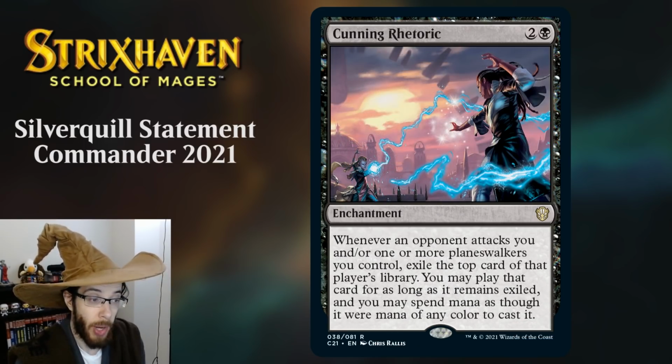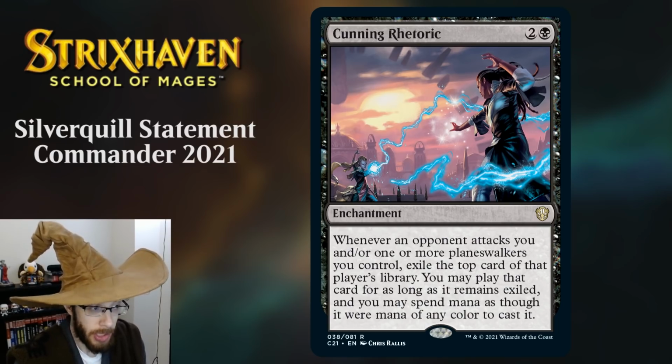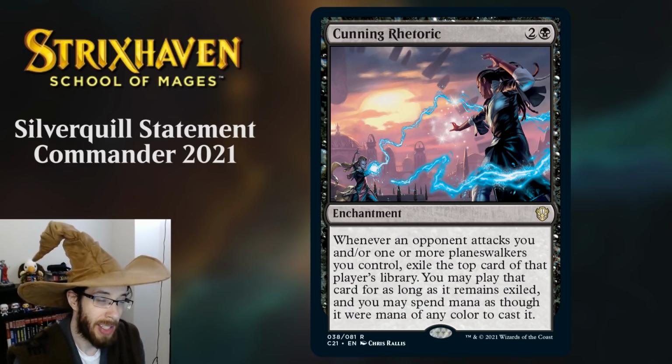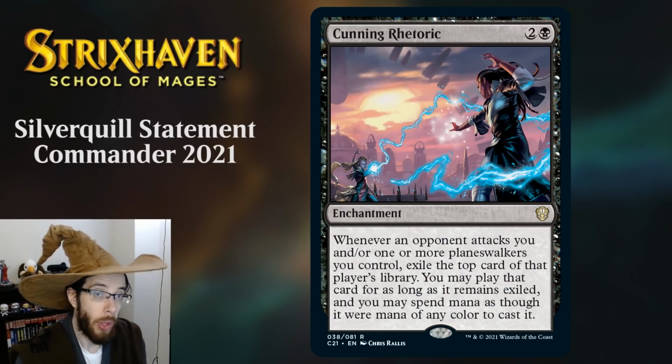We then have the Cunning Rhetoric, which is a 3-drop enchantment, and it reads, whenever an opponent attacks you or one or more planeswalkers I control, exile the top card of that player's library. You may play that card for as long as it remains exiled, and you may spend mana as though it were mana of any color to cast it. I really like this card for 3 mana since it's kind of like a sweet rattlesnake card. They either have to commit to removing it, or they risk the chance of losing some of their great cards when they get exiled off the top of their deck when they attack you.